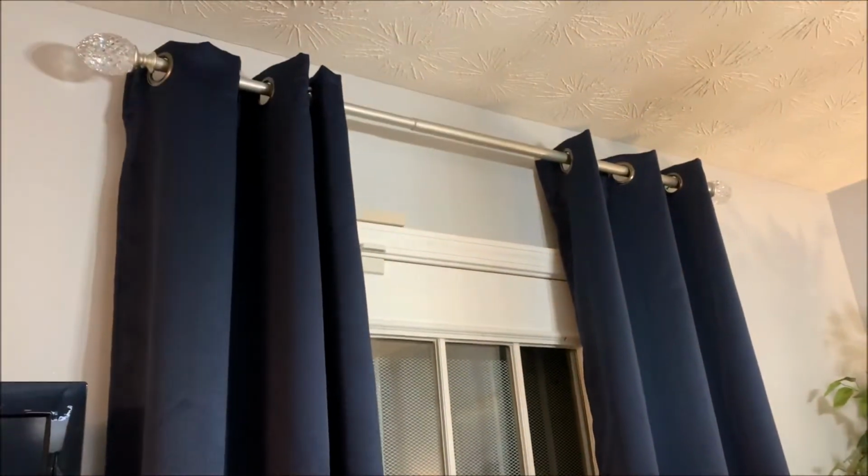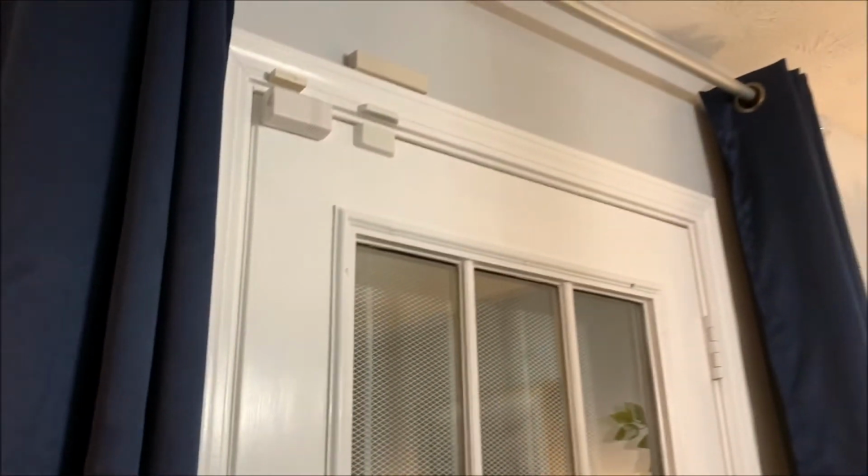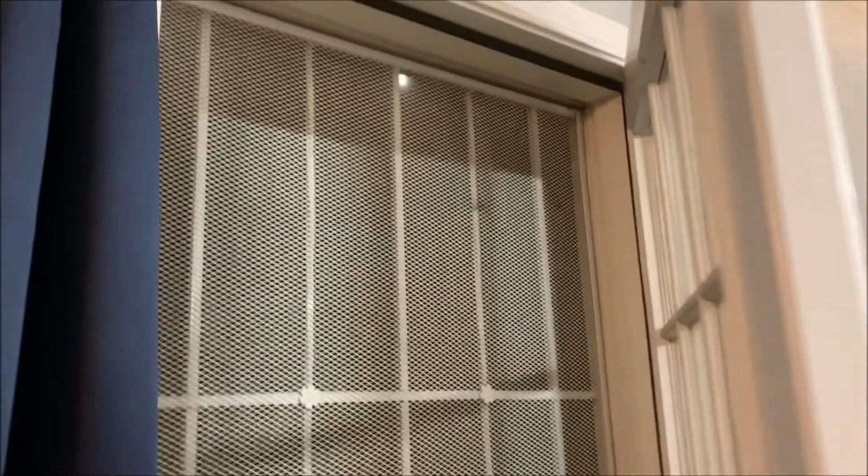So what I did was, I hung them over this way enough and over that way enough. Let me show you. Okay, just pull them over. Just pull them over if you want to go out. It does not obstruct opening the door up in any way, and that is my security gate that I have.